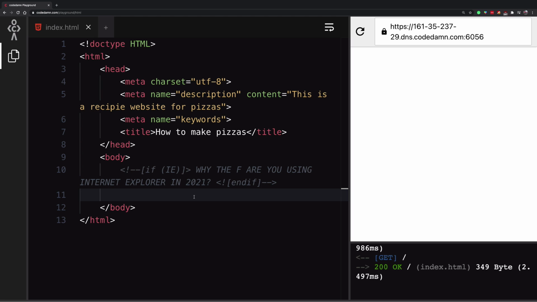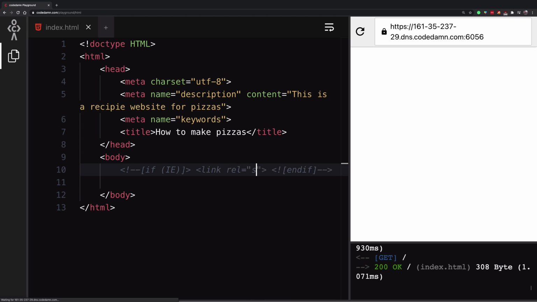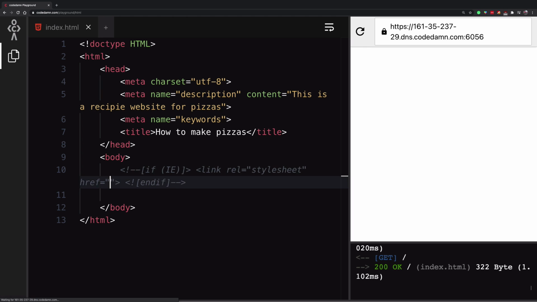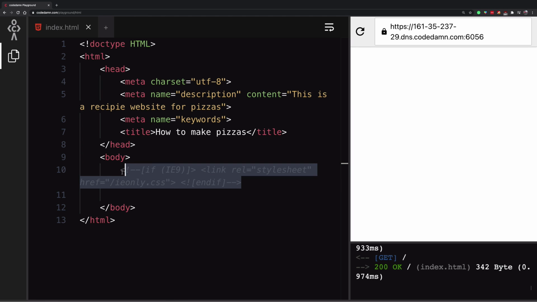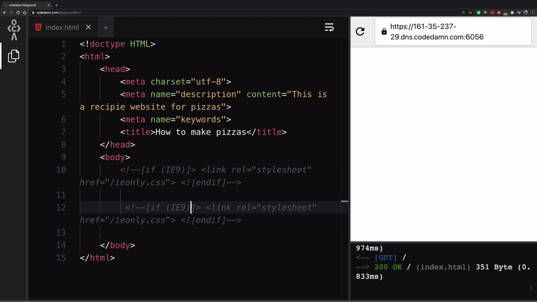And how people used it was including a style sheet here, link rel stylesheet, href ie-only.css. This way you could actually target versions as well, so you can have a block here for IE 8, IE 9, and IE 8 only, IE 9 only, and on their respective versions this would just work fine. But this is a super hacky way of coding a web page, because you don't really want your CSS to be browser dependent.